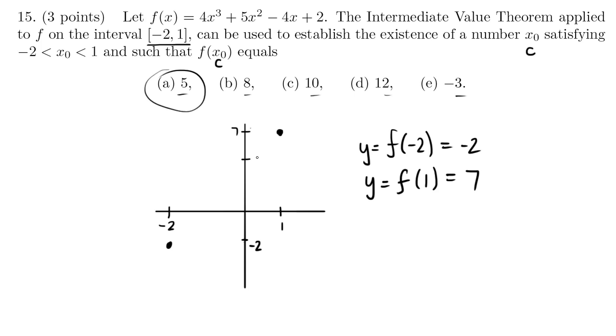Like, the idea is this. If I draw a dotted line here, since this is a polynomial, it's continuous. The intermediate value theorem only applies to continuous functions. How possibly could I draw a continuous function attaching these two points without going through that line? It's impossible. Continuous function kind of means I'm not allowed to remove my pen from the paper. So if I have to draw a nice continuous function here, eventually I'm going to be forced to cross that line in order to make it to my destination. And this would be the value of c where f of c equals 5. Alright, good enough. Let's do the next one.